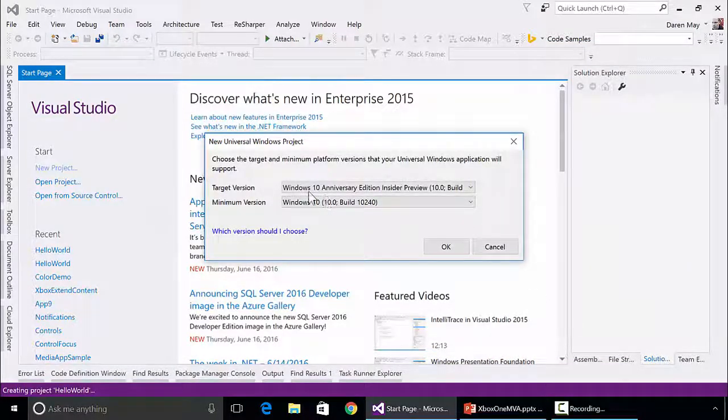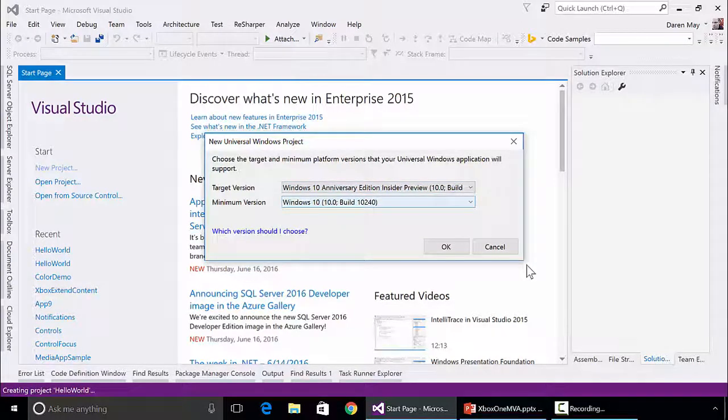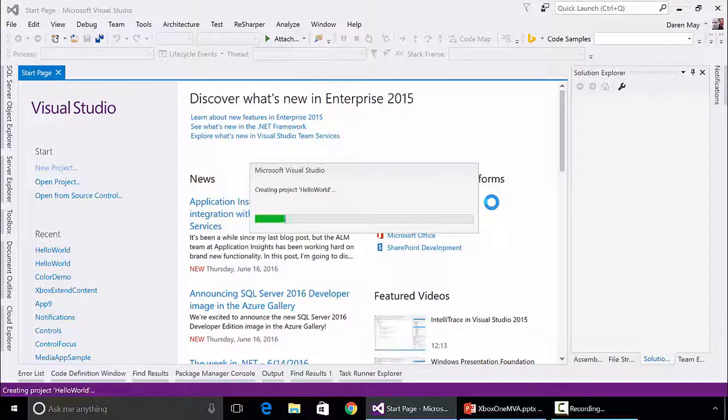Yep, and so here we've got the new Universal Windows Project dialog. Because we have the Insider Edition of the SDK installed, that's our selection, so we need to make sure we've chosen that. And it's the minimum. Does the minimum also need to be the Anniversary Edition? It does not. Okay. So we're going to choose OK, and now it's going to go through the standard creation wizard for a desktop UWP application. All right, we talked about earlier how you don't install a special SDK just for the Xbox. There's no Xbox SDK. Correct.